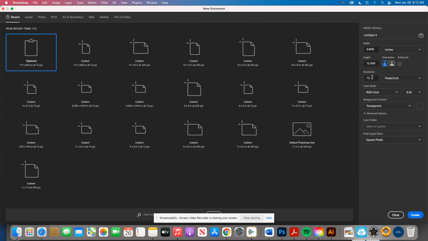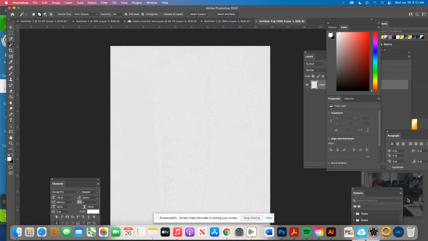You just can't physically see it. So make sure that you know how many inches, just for our conversion process. And then I'm going to go ahead and click create. It's difficult to see on this screen, but this shows up in a checkerboard. That's how I can tell that it is a transparent logo.